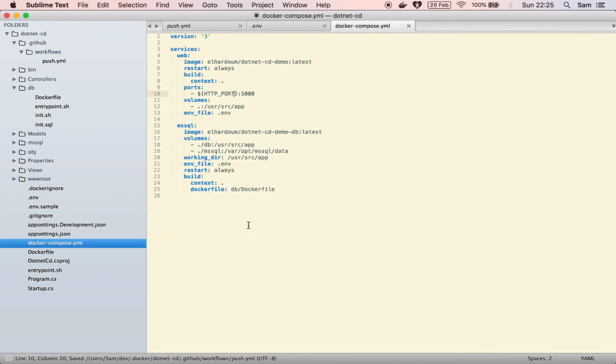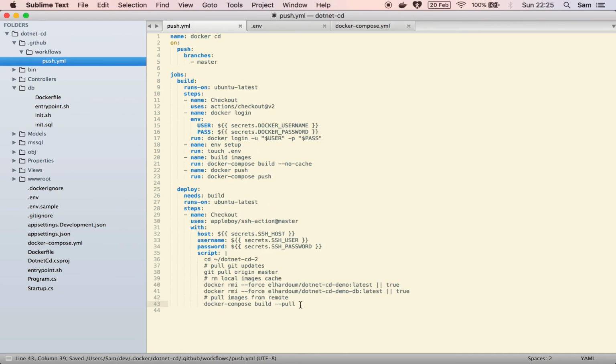So it's going to do that step for all of the containers that we have. We don't have to duplicate that command for every single image. So that's the process of docker-compose. We could also just add this to be safe. The cache is already deleted, but it doesn't hurt to have it there.